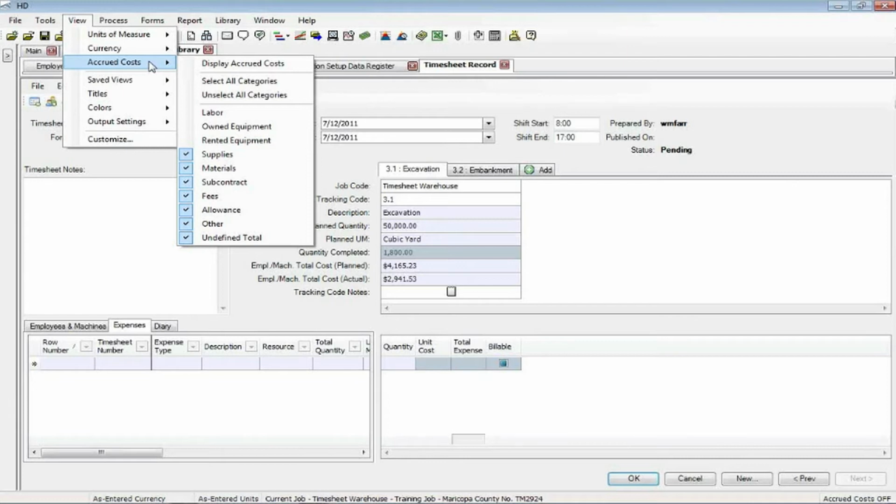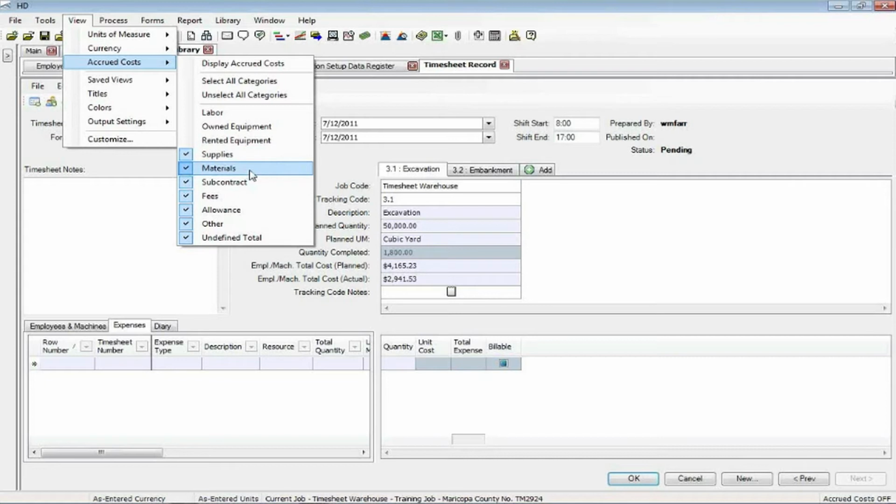So in this example here, I've said I want to document my labor, owned equipment, rented equipment. And that's what I'm doing here. I entered hours against my employees and machines to get some costs. But maybe this cost item has supply dollars, has material dollars, and so forth. So what the accrual does is, when you want to compare the estimated cost with the actuals, you don't have to record all the material type invoices per se, that's accounting's issue. You could choose to accrue, say, materials.